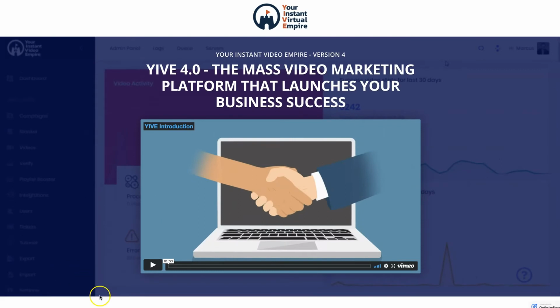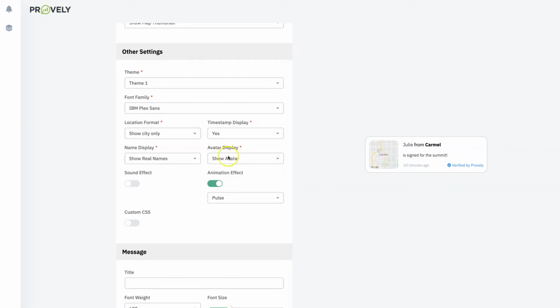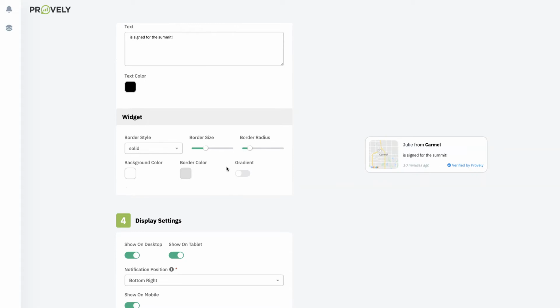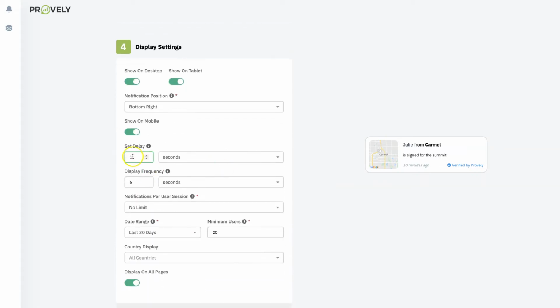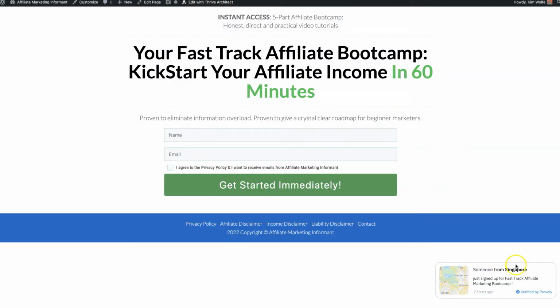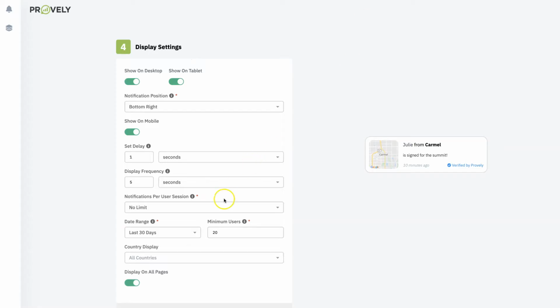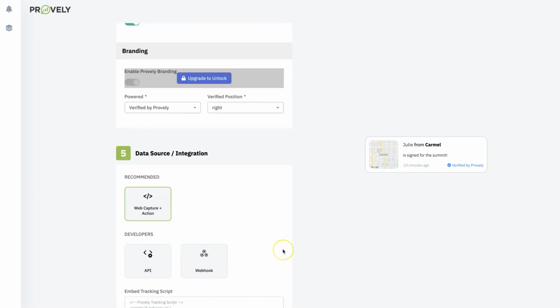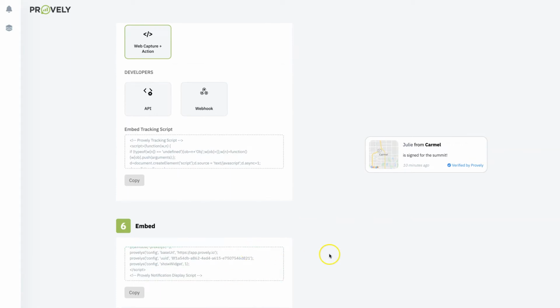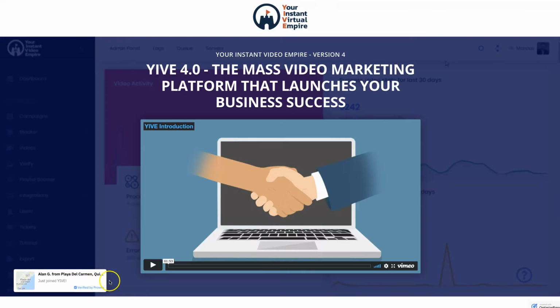It's pretty quick. So the timing is something that you can control here. So if we come down here and come to the timing, you can set delay. So this actually delays when the notification pops up, and you can set display. So right now with this one, it's pretty slow. So 1 second in between the notifications, but then it stays up for 5 seconds. But I can actually change that, which is what's happening on the other one. And we're just going to say we want it to display for 2 seconds, and then you would hit save and it will show up more like this.